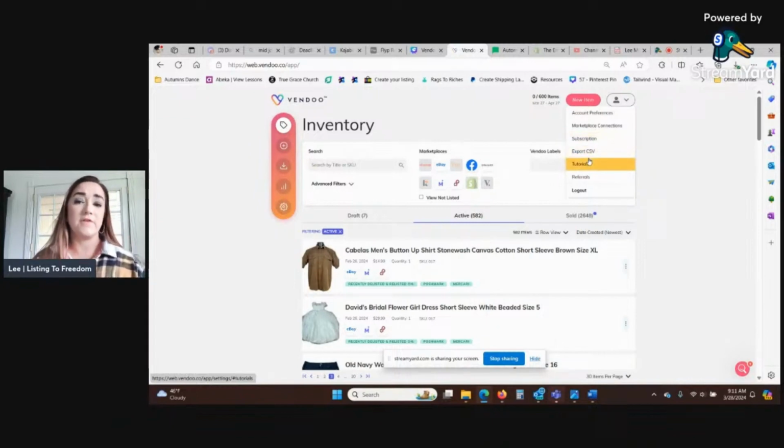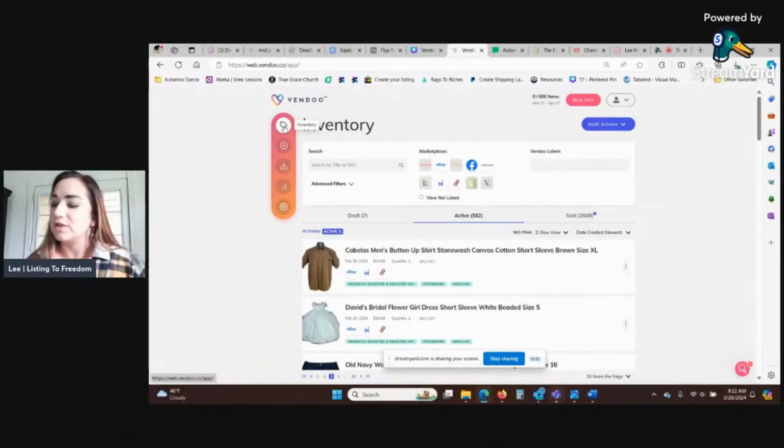That comma separated variable file is a really simple file. Don't let the tech get in the way. You're going to download it. If you've got Excel, or I'm assuming this will probably work with Google Sheets too, if you're a Google Sheets person, those types of software are going to be able to open that CSV file for you. And you're going to be able to do whatever you need to with it.